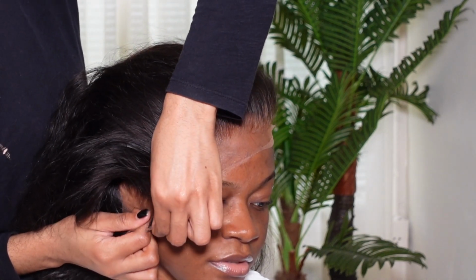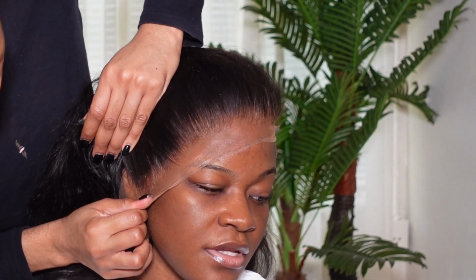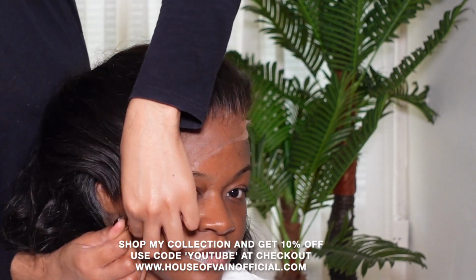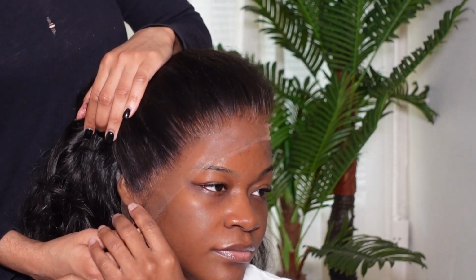Oh, and this wig, I actually made this wig. I used a frontal from my collection and 3 bundles from my collection, all bodywave, and I made the wig.